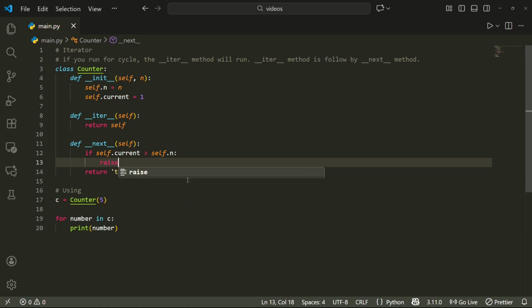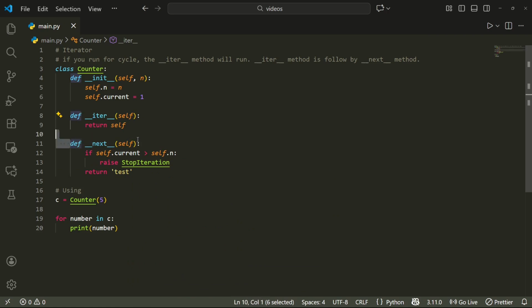You need to put here raise StopIteration. If you use def __iter__ and def __next__, you need to stop it like this, raise StopIteration. So if self.current is greater than self.n, it means 5 now, please stop the iteration.